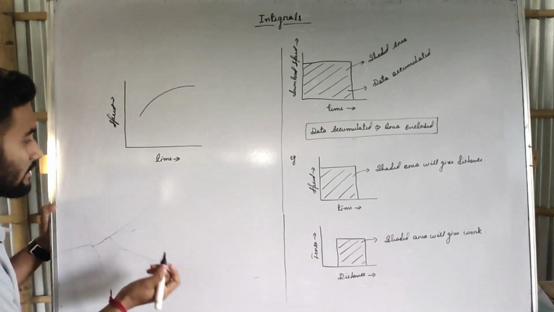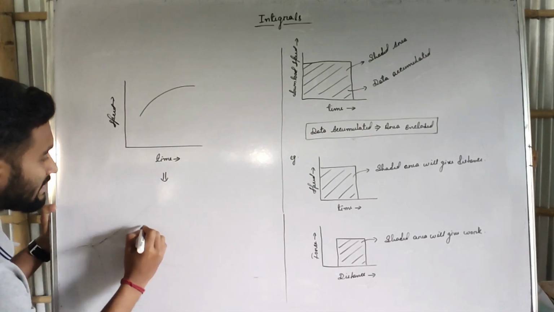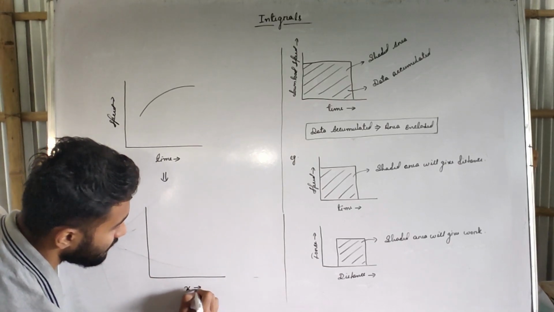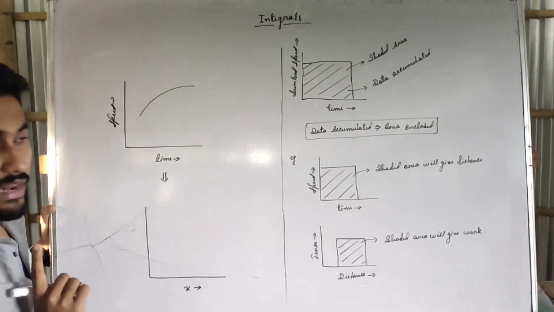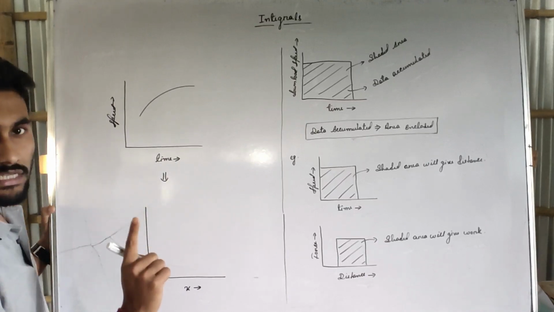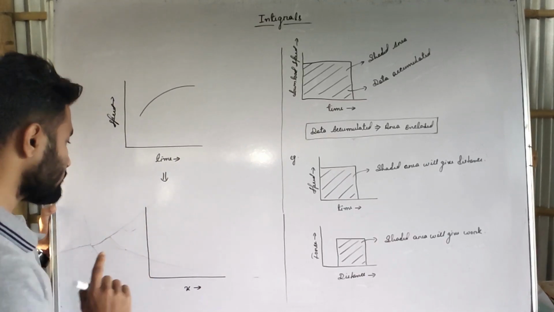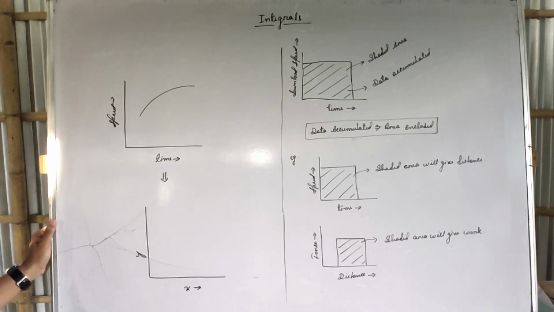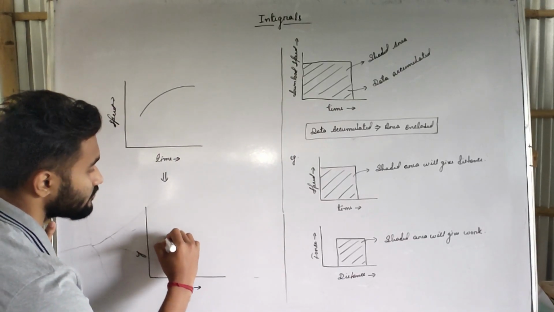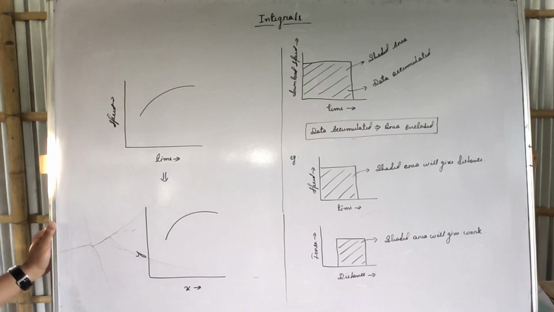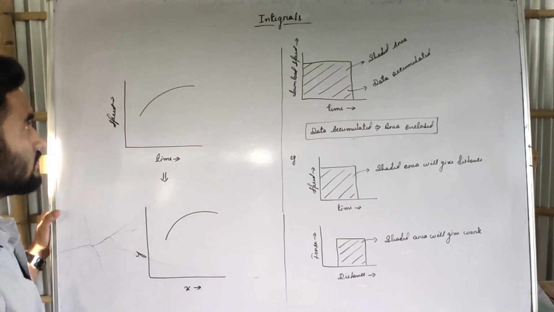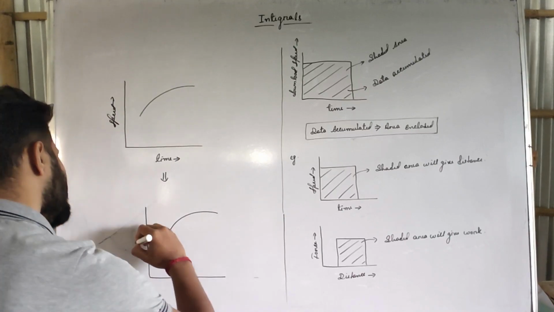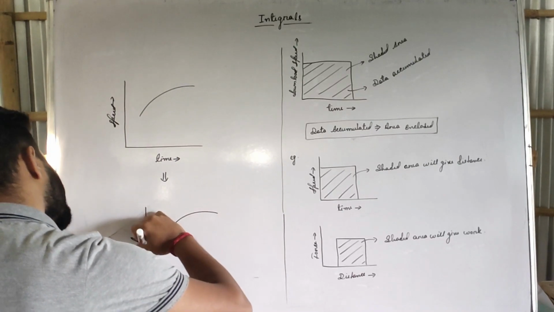Say x and y. If I discuss this same thing in a more general way, say this is x, variable x, this is one variable. We will not discuss time now. And say this is y, and so this is the graph. It is increasing, right, and slightly again you see decreasing here. So now this is very important.